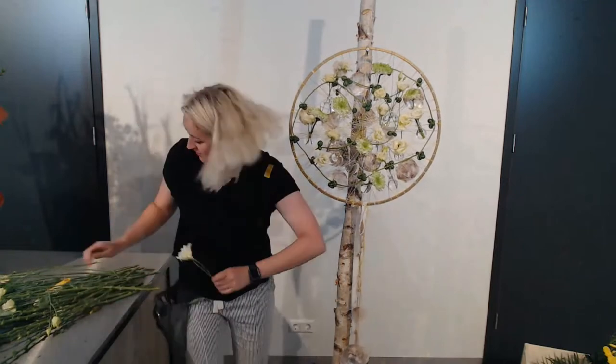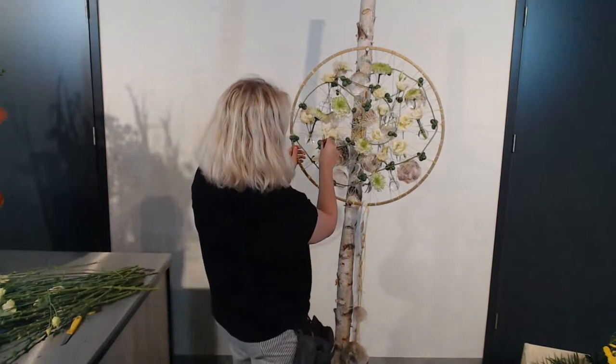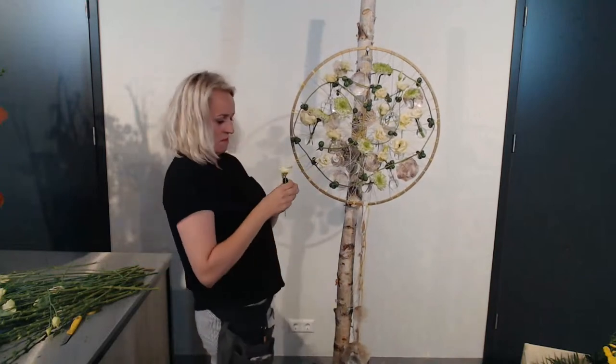Now the last one. Last flower. While her heart is beating very fast at the moment.